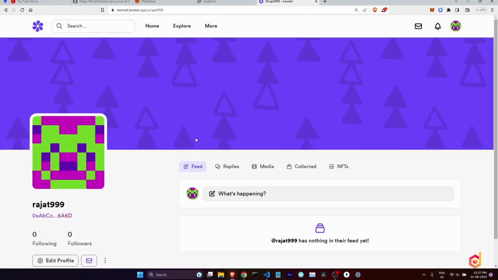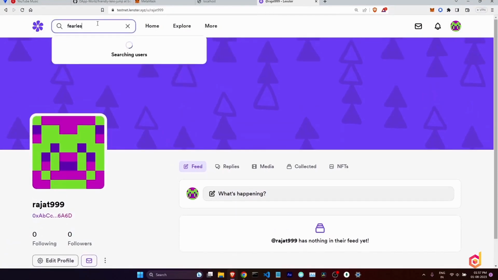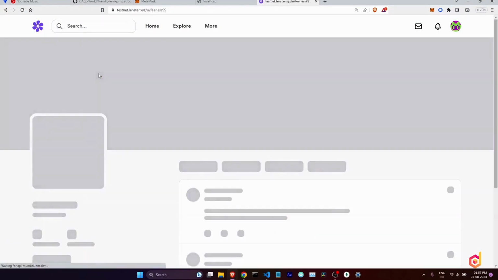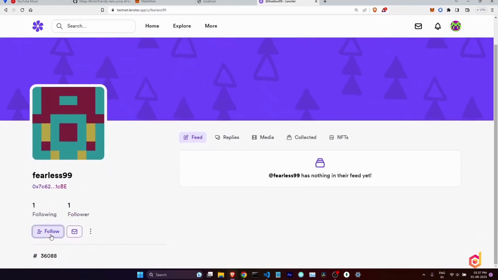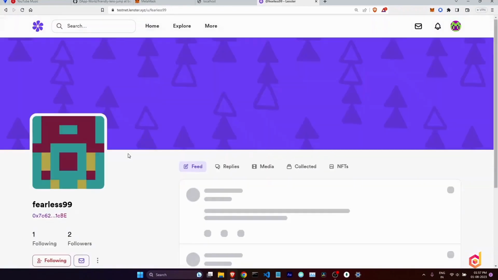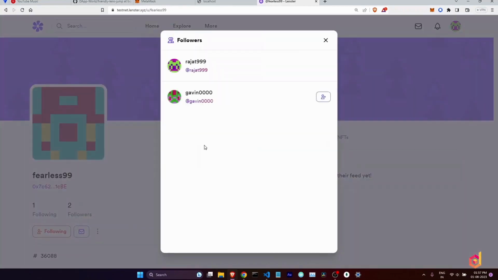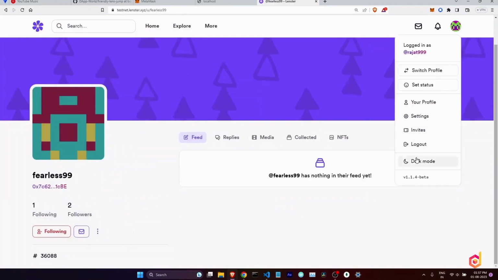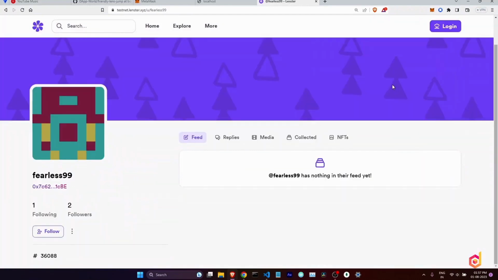I have also followed the first one with all the rest of the 3 accounts, because in the future we will be loading the friends list to challenge them, right? So we need to have some friends there. So after setting up and processing all of the accounts on the lens handle, let's get back to our VS Code.